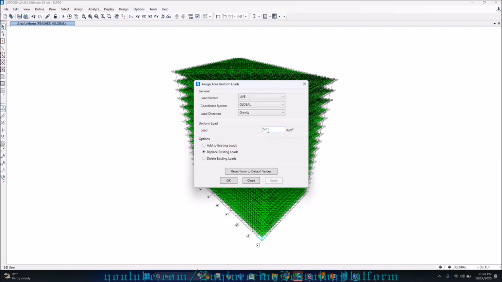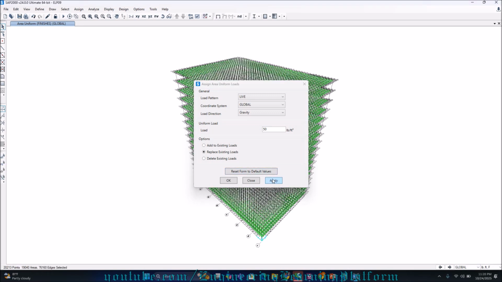But if I kept 56 and I want to make it 60, replacing 56 with 60, I will click replace existing load. But for now, since no load is assigned yet to the live load pattern, we can use any of these options. Just previous selection, click apply.